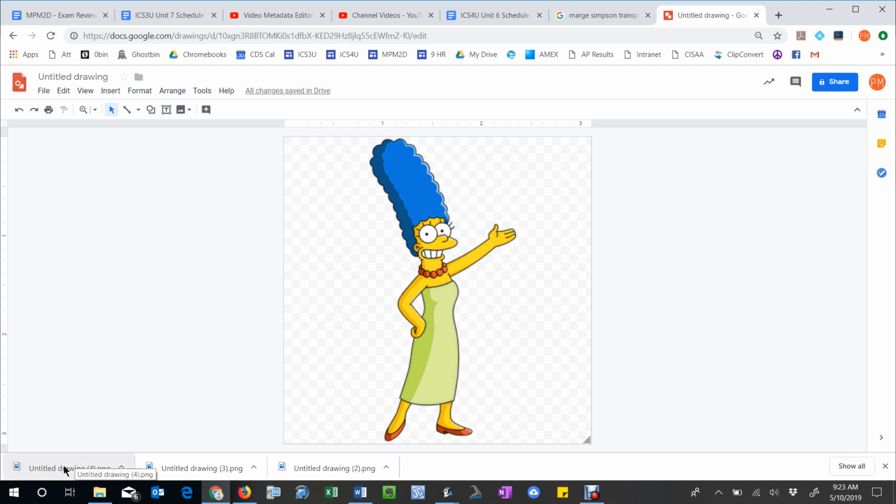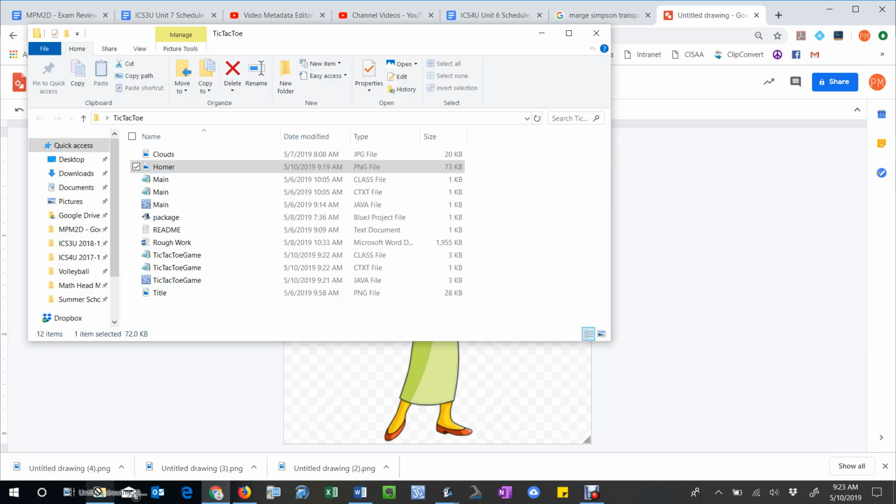And there's hers. Again, if you're using Safari or Firefox, then you might not have this at the bottom. You might have to go to your downloads folder to find the image, and then drag it into your project folder and rename it to something better. So I'm going to call mine Marge. And it's a PNG file, great.